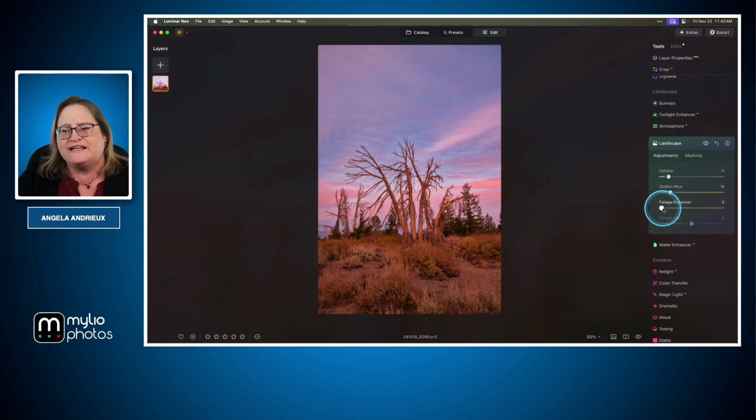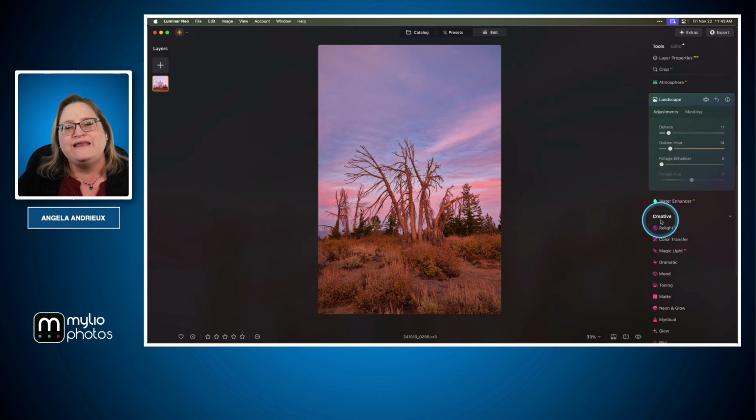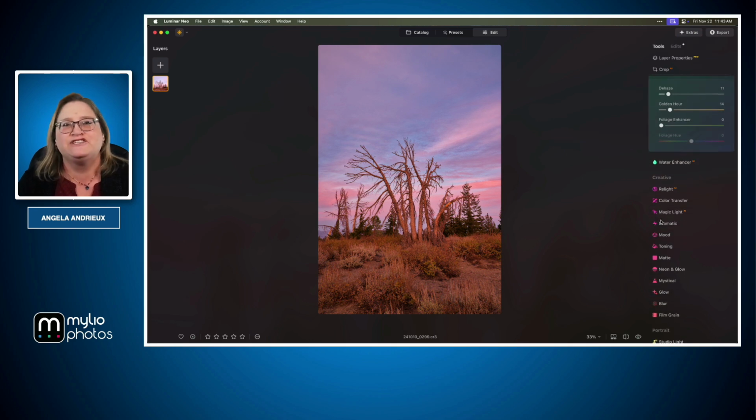And then we have our foliage enhancer. If you're photographing green trees or fall colors, this is a really cool tool because it really makes those colors pop. And the cool thing here is you can bring this up and then you can adjust the color that it's targeting. In this image, there's not a whole lot of green to really target. I'm going to turn that off. So another tool that I really like to use on my landscape photos, especially ones that have really rich colors, like a sunset or fall colors, things like that.